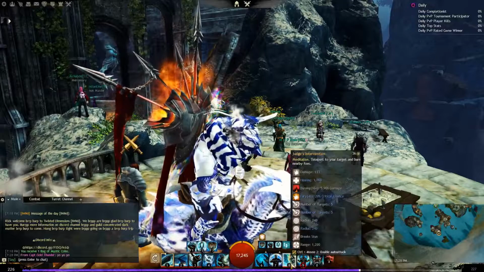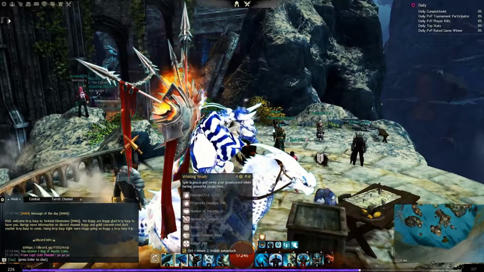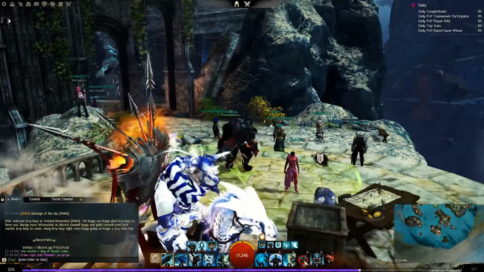As I like, again, I like to teleport, Judge's Intervention, pop Virtue of Justice, and then Whirling Wrath, and you'll see just fire everywhere. It's crazy. That's why it's my favorite. I love all the burning. It's great.